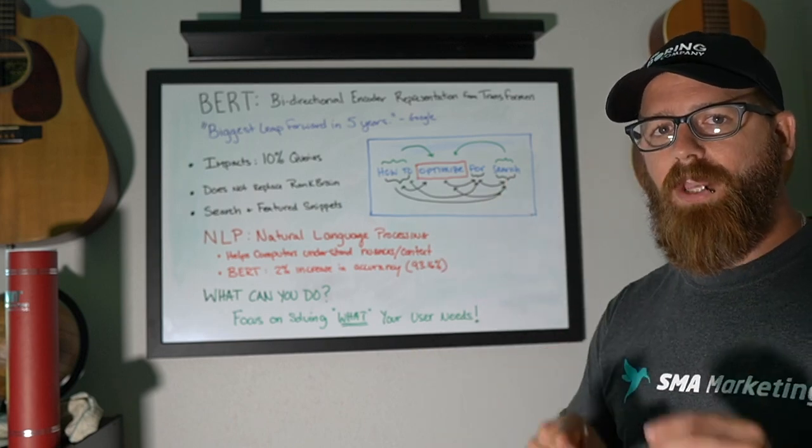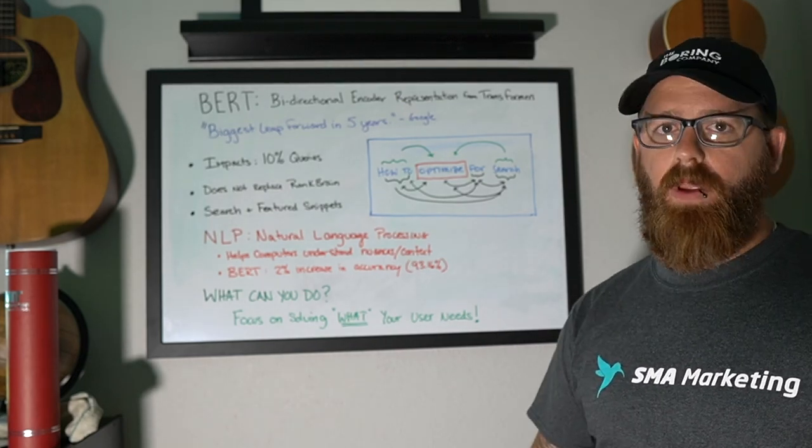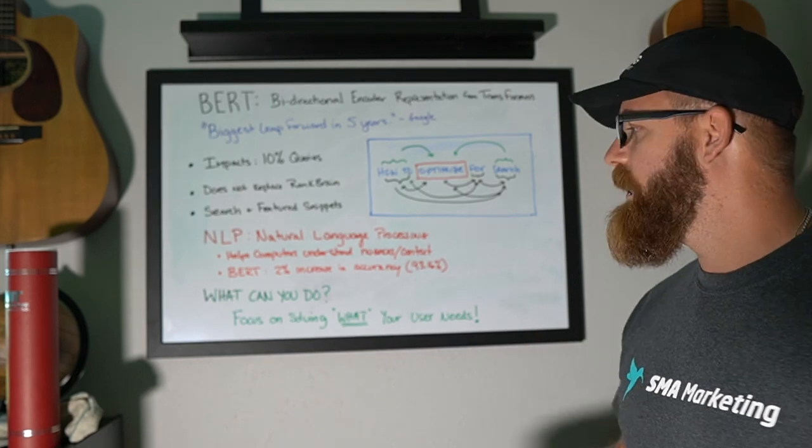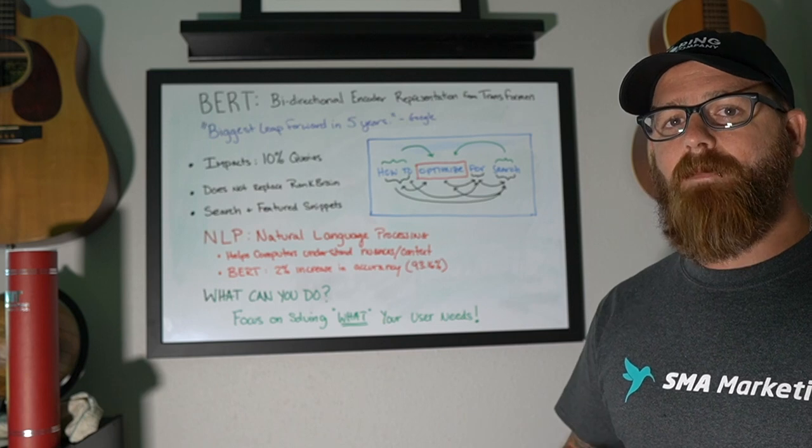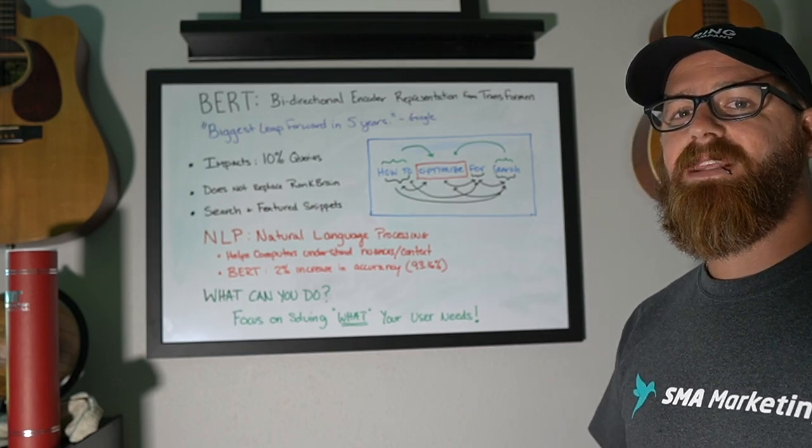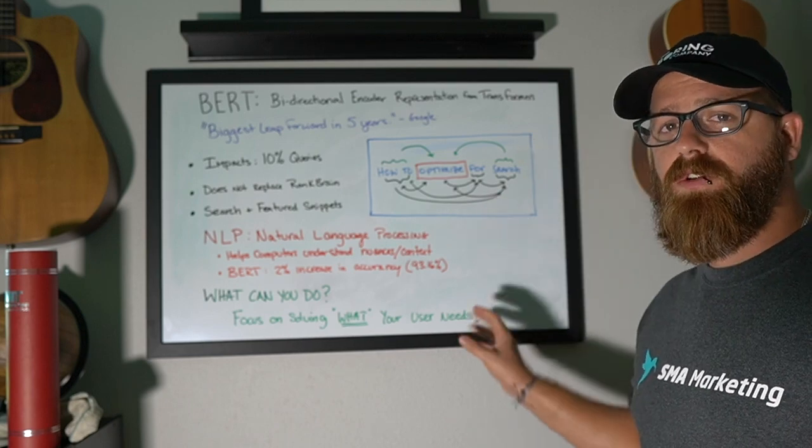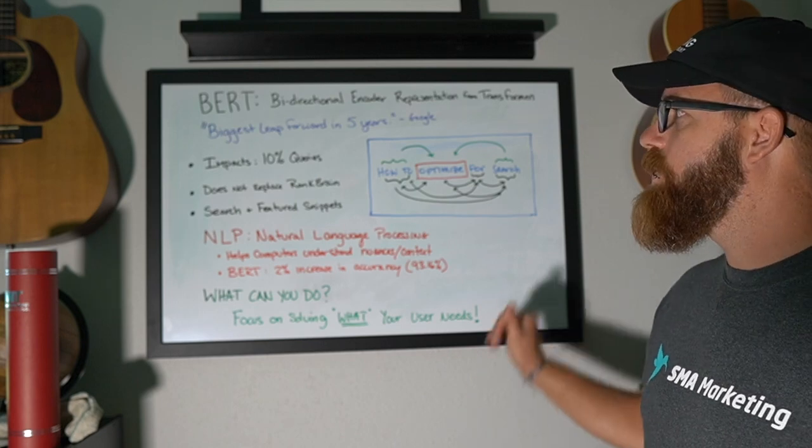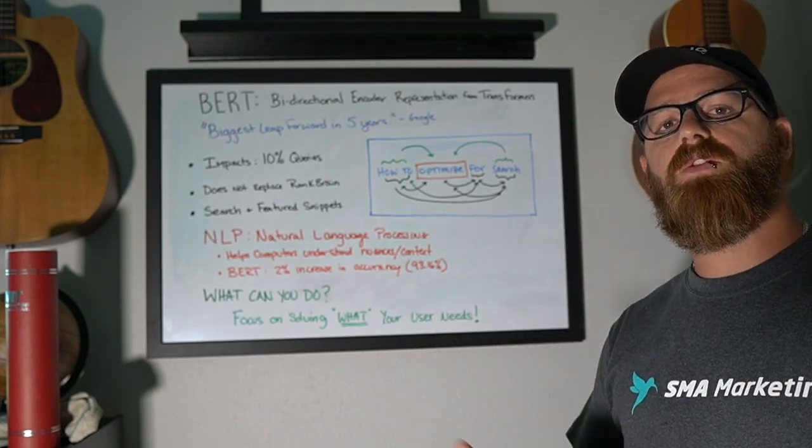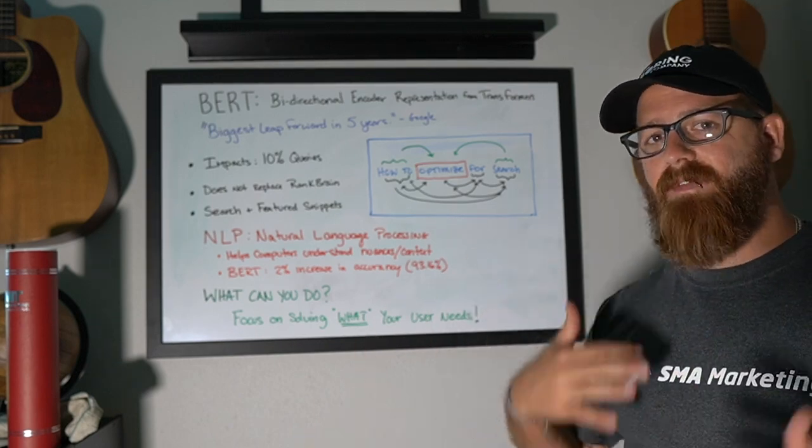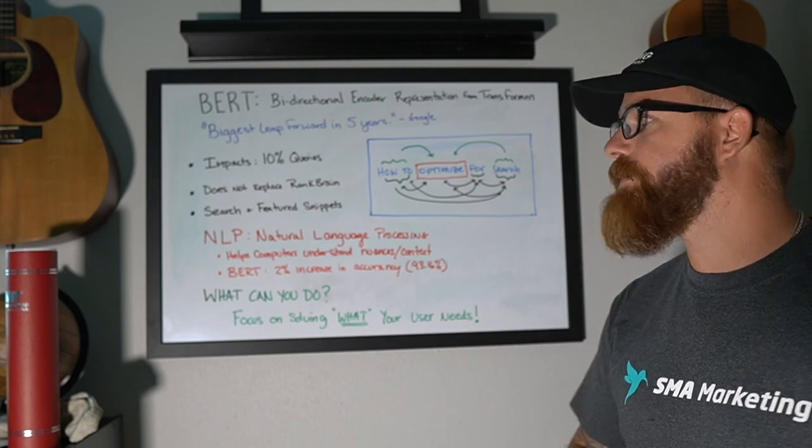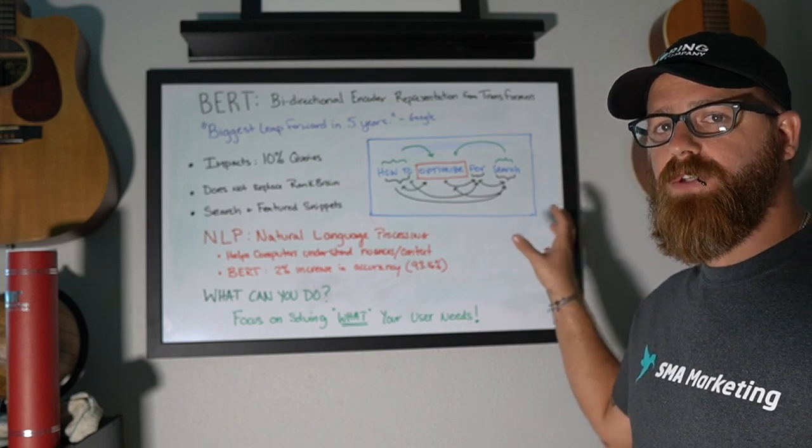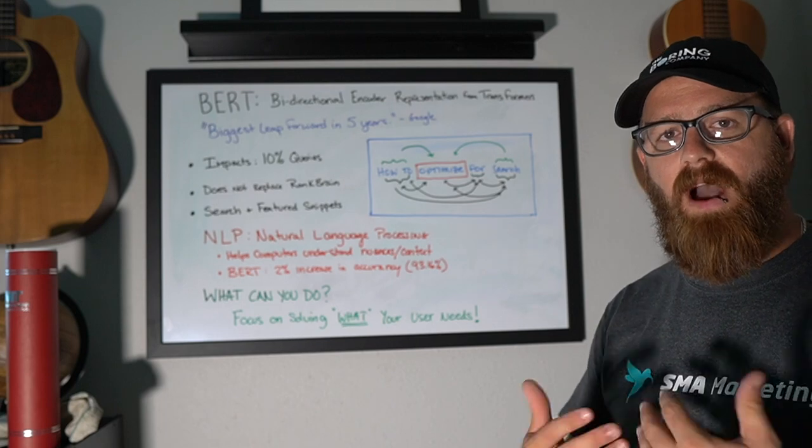Again, this goes back to what can we do about it? Know what your users are asking. This is where you can use tools like search query or any of your other SEO ranking tools that are out there, right? Like we use SEMrush all the time. It allows you to see what people are searching for. What are the questions they're asking? Look at what Google is showing for those results and then make sure that you're meeting or exceeding the user's expectation, that they're giving them the exact answers to their questions that they're asking online. All of this stuff is very interesting. It's something that we should pay attention to. You should go and look to see if you've been impacted.